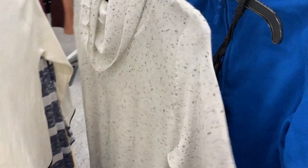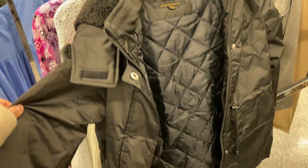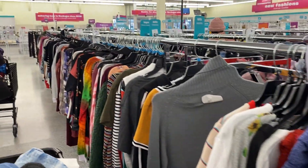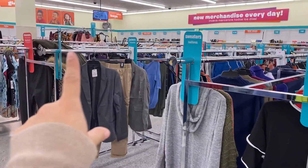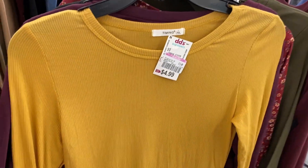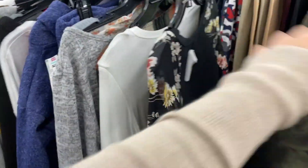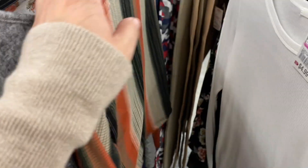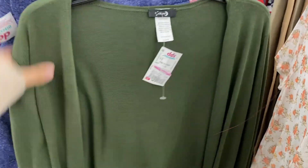This one is for $2.99 — it's actually really cute for the price. This is a jacket for $5.49. This is their whole clearance section — all the way over there and some over here, they're all on clearance. They're almost all at $3.49. $4.99 for this one. This one's $3.49, this one's $5.49. This cardigan is for $5.49.